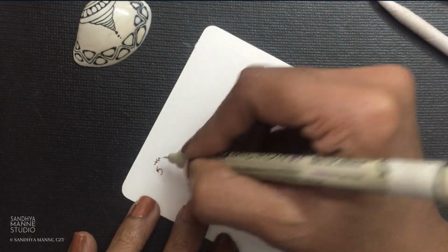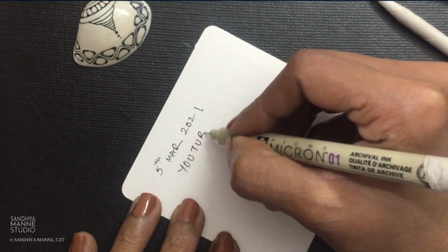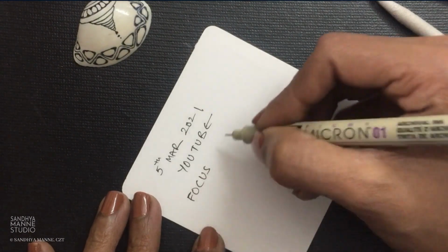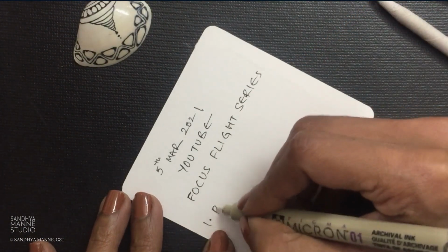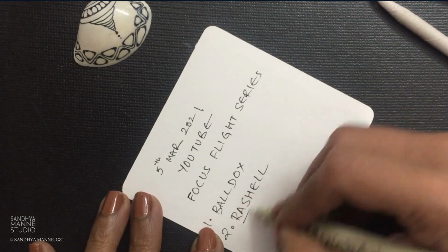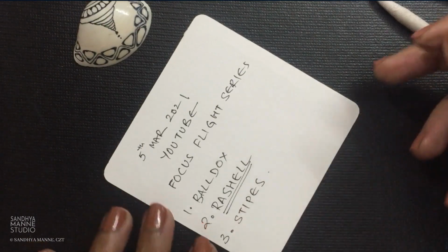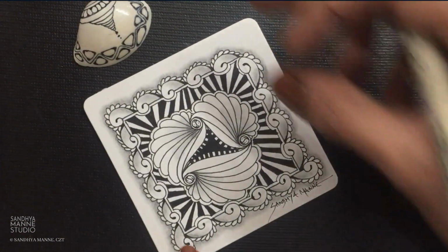Today's date is 5th March 2021, and this is YouTube, Focus Tangle, Focus Flight Series, and we started off with Balldox, and we did Rashell, which is our focus tangle, and we also did stripes. So that was our 3 tangles that we used for today's project. So there it is, and we have a shell there.